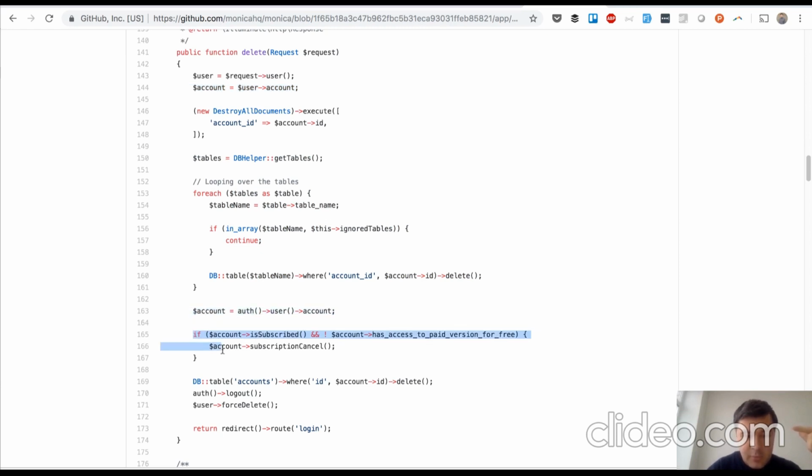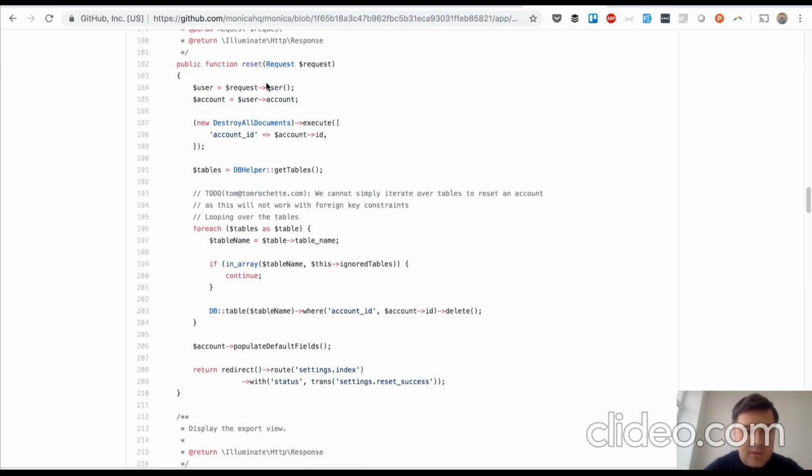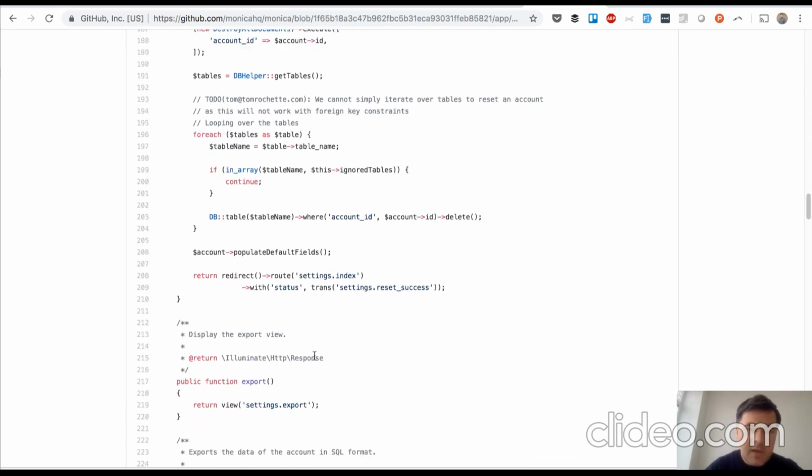So yeah, this one probably another user force delete. So deleting the user is another service, somewhere account service, delete user, something like that. And pretty similar in reset. So reset method. So delete, destroy all documents, delete something, populate the fields, and all of that.